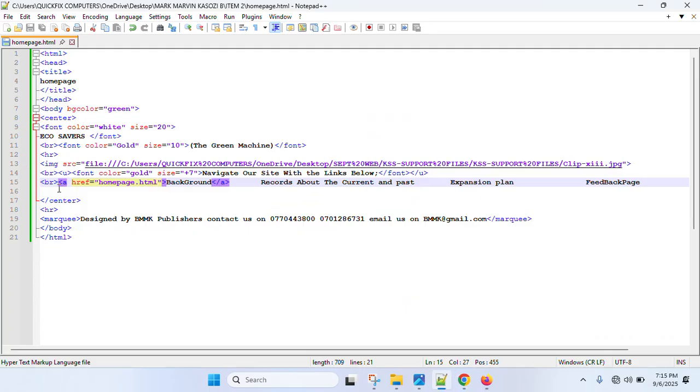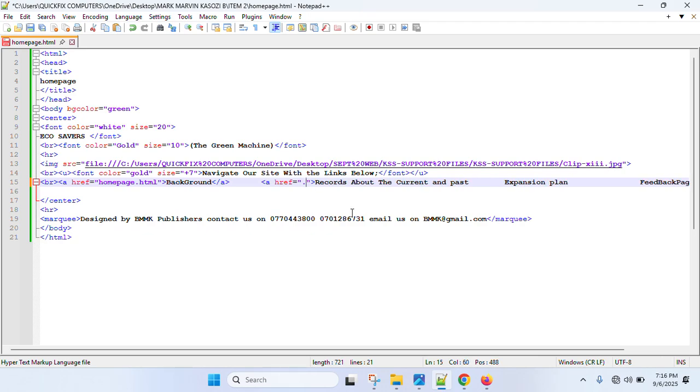So after putting the link and it works at the first page, to save time, just highlight your code, Ctrl C, and paste it at the second page. Just change the name of the page.